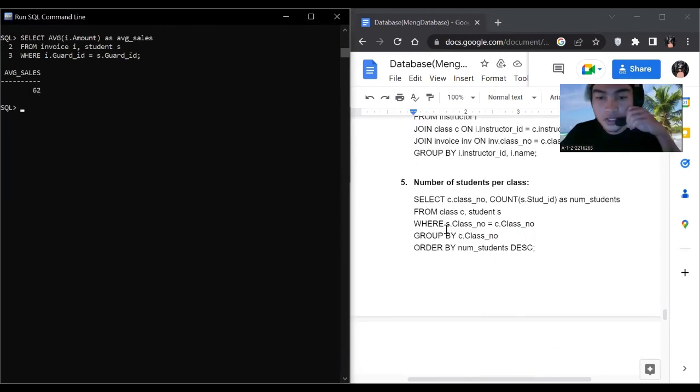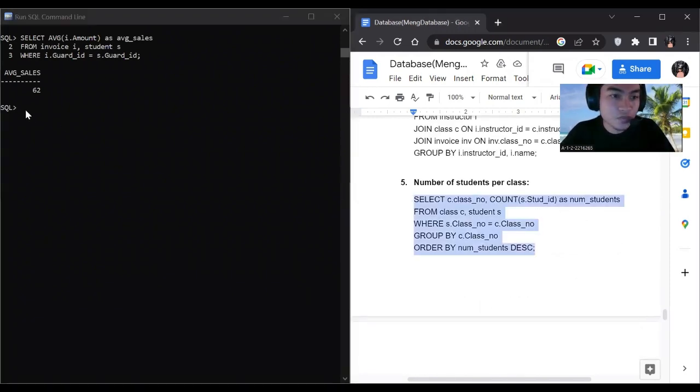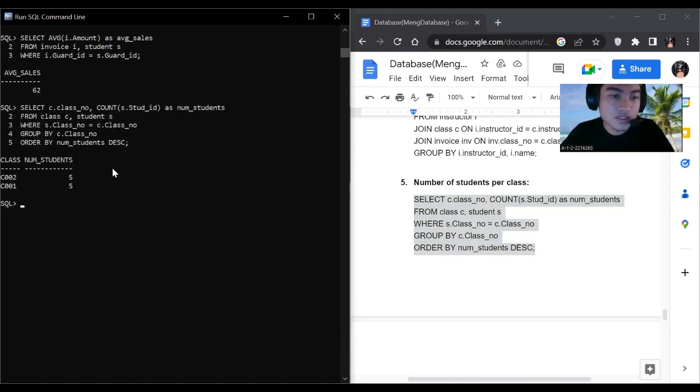So next, I'll go to the number of student per class. So just copy and paste and like this. So I'll select class number from class table and student ID from student table and count it as students. So the query joins 2 tables, which is class table and student table, on the class number.